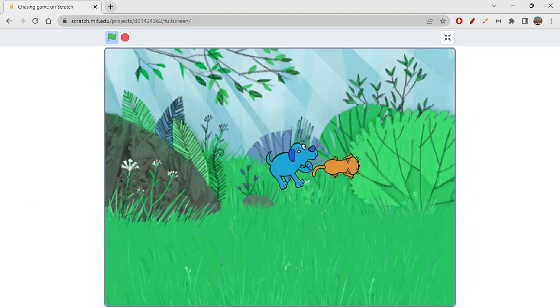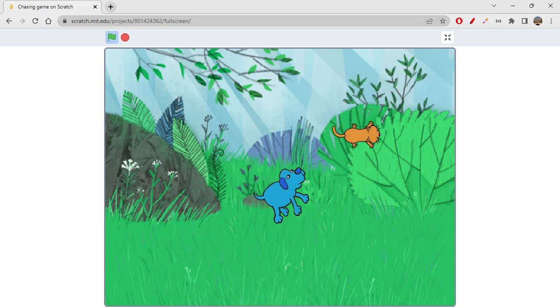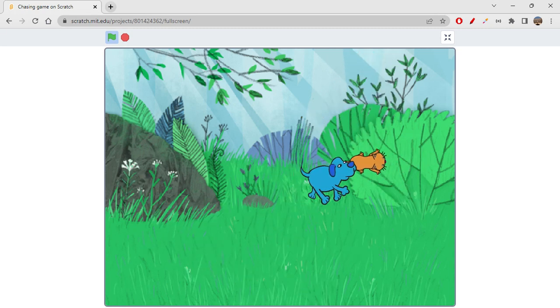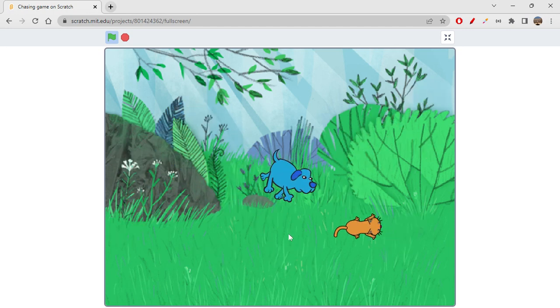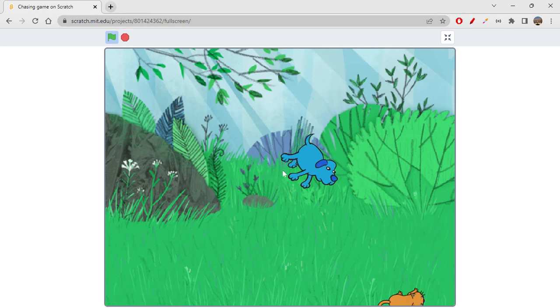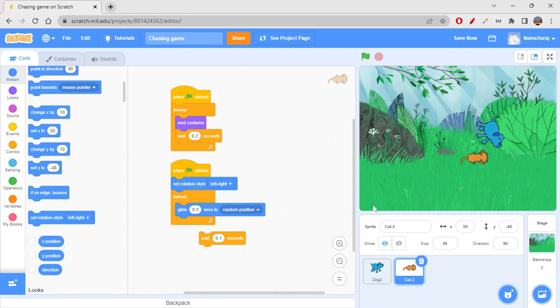Okay, it's not doing the thing like that. Even this gliding thing is not so very smooth. It's so random, correct? So we can also create a random movement, right?